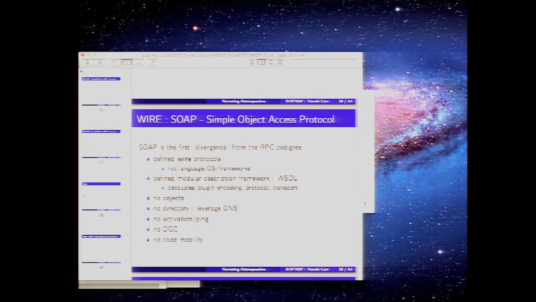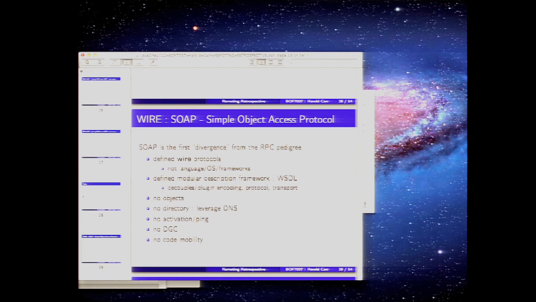Let me tell you another story about SOAP. The real reason SOAP exists is because Java in the late 90s was eating Microsoft's lunch. They were going, what do we do? We've got to get these people back. What else is hot? XML was really hot in the late 90s, early 2000s. So they said, let's turn XML into a remote protocol, and then you don't have to have Java on the other side, and everybody will come back and start using Microsoft again. And then they marketed it really well, because it really went. That's my take. I don't know if that's true, but I think there's something to that.